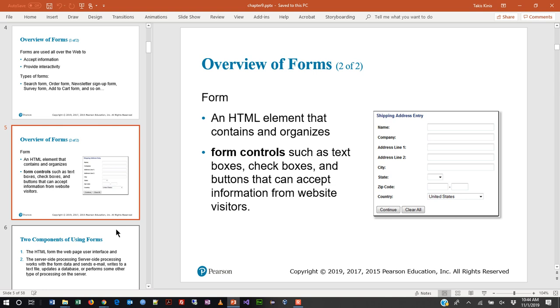And the important thing here is when a form collects information and you hit that button, we're expecting it to take that information and send it somewhere. Where it sends it to is called the server, which processes the form somehow and does something with it. Now, it's important for you to understand this: in this class, we do not cover what happens on the back end. That comes in subsequent classes, because most of that processing happens on the server, and that means you need to learn server-side processing before you get to that point. So you need to work with server-side languages.